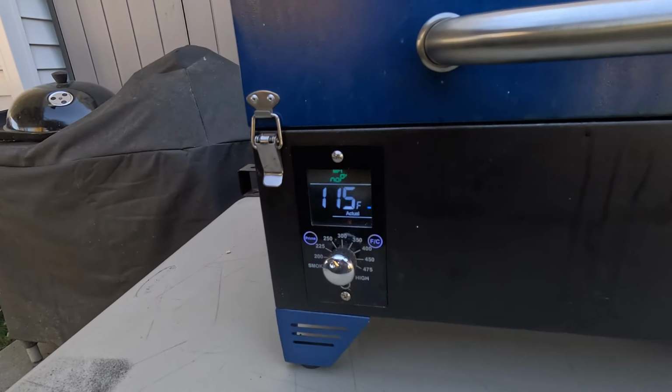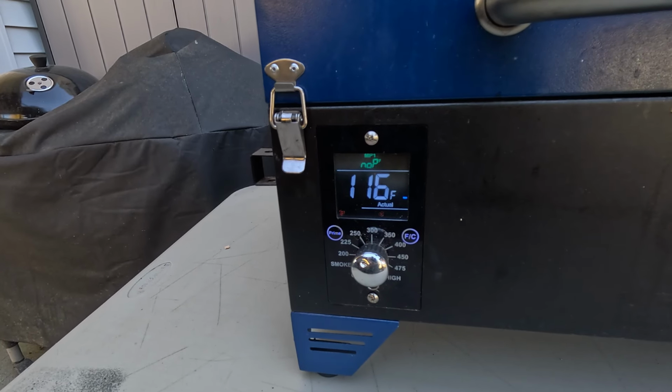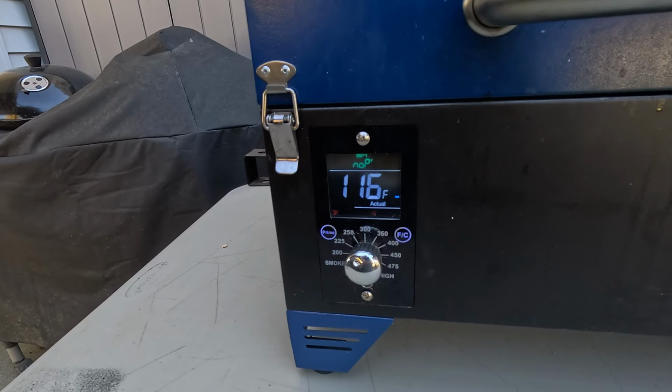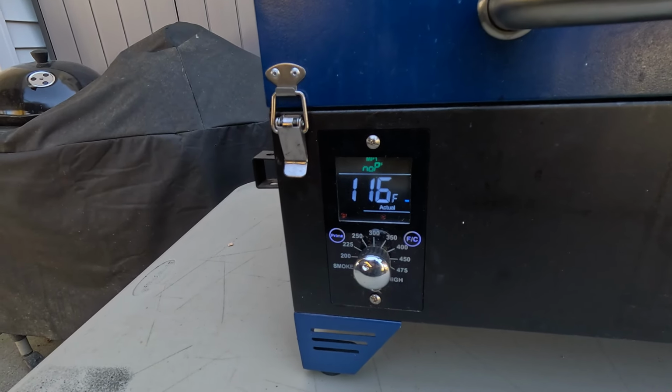The AS300 is taking its sweet time to get up to 250 degrees. That could be because of the wood chips. Maybe not enough pellets, but I would have thought that the wood chips would have burnt a little bit faster. So we shall see. We'll give them both time to come back and settle in at 250 before we put our chicken wings on.